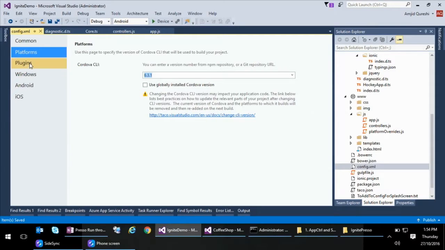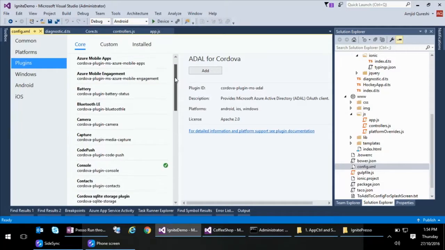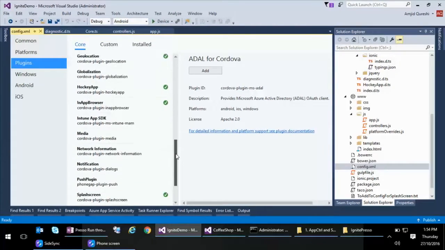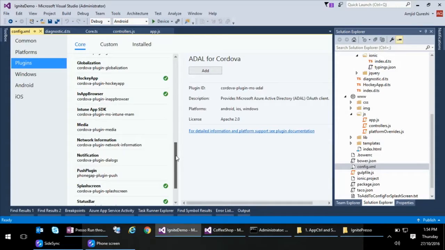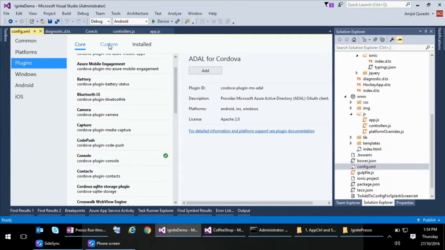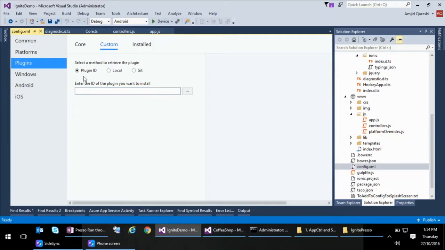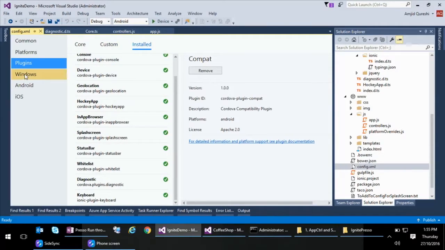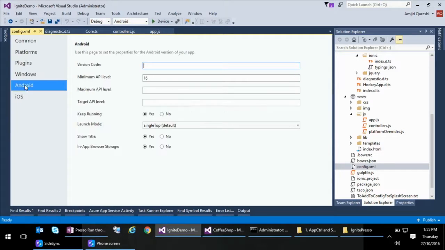Now plugins. Visual Studio comes with some recommendations for plugins that cover a lot of scenarios, and they're all pretty good. I think they've put in the ones that they're comfortable with, that have got that community, and they will work, and they will get updated over the years. And if one isn't quite there, you can just go grab it based on the plugin ID or straight from Git. And over here, you've just got your installed ones. It's all good. And then these are any kind of settings that are specific to the three major platforms.